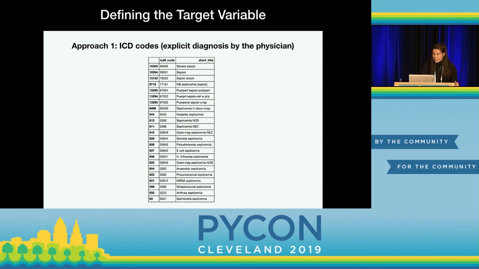So now that we have a clean data set and we've constructed some features, we're very close to being able to start training our model. However, there's one crucial step we need to do first. We need to define our target variable. There are three approaches that we can take. So the first one is to look at the explicit diagnosis of the physician from the ICD codes that they list at the end of the stay. The issue is that we're trusting that diagnoses were accurately reported, which might not always be the case. There's a phenomenon called upcoding and downcoding in healthcare, where ICD codes are intentionally left out from the report for billing purposes.